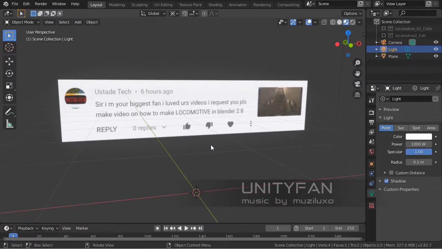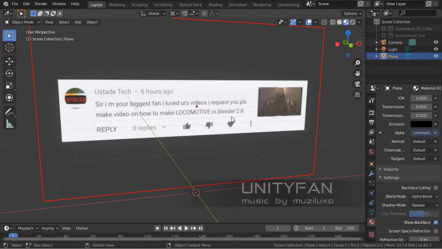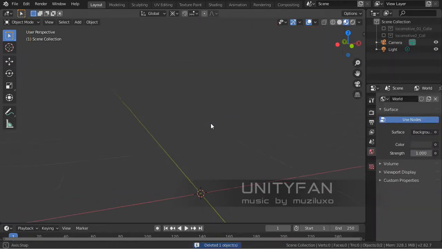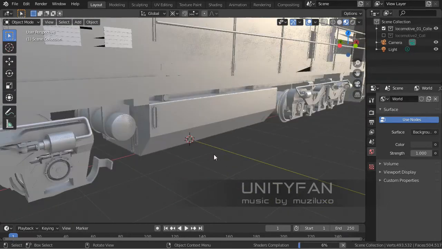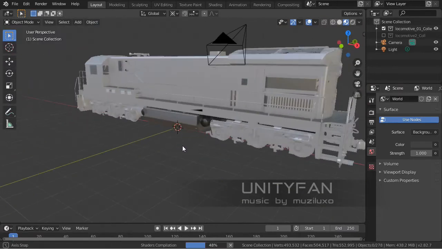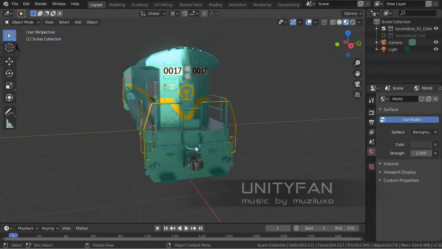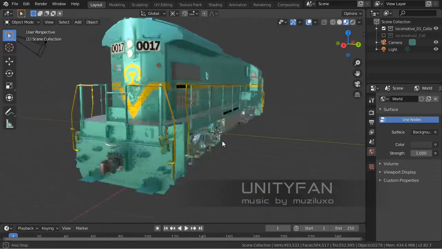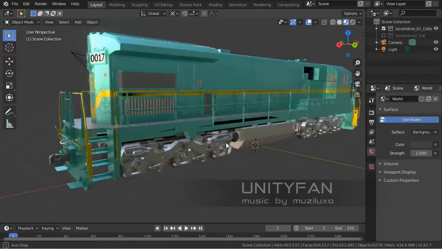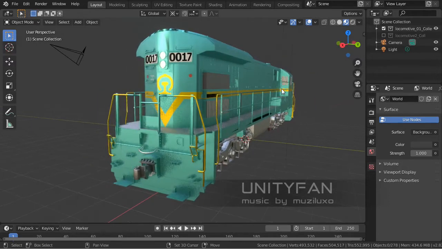So I downloaded a couple of trains, a couple of locomotives. This one I downloaded off the internet. Very generic locomotive, I gotta say.